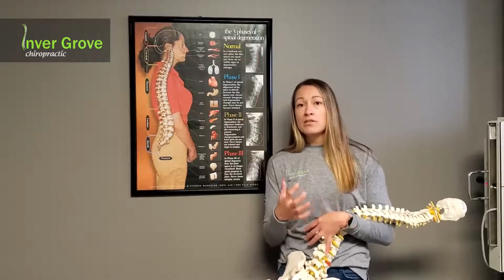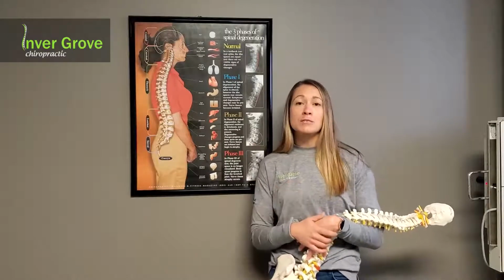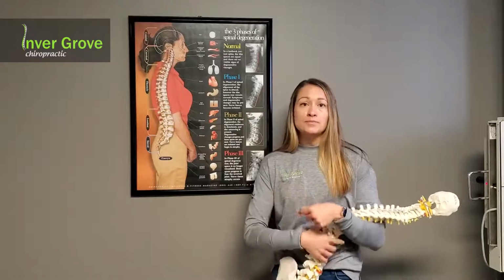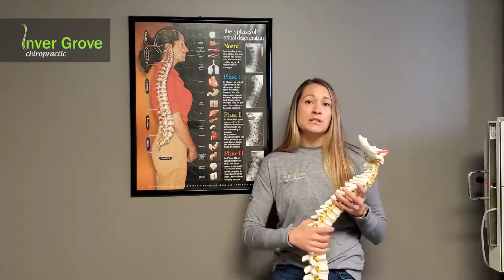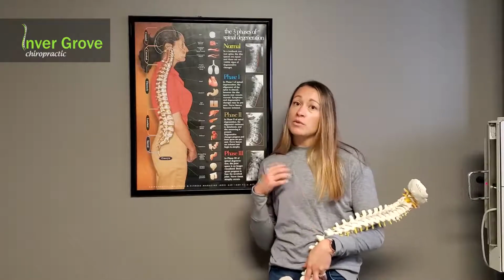And a big part of that is x-rays. So we love using x-rays in our office. They're safe. The radiation is so slim with the new digital x-rays and the new technology. On x-rays we can see so much more, which allows us to get really specific with the root cause of why we're having these neck issues, and then also specific with what treatment that patient would possibly need.